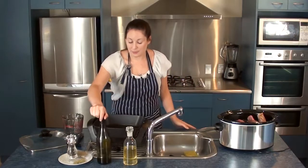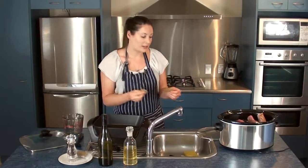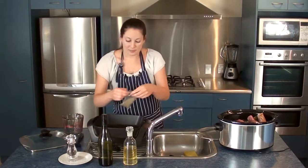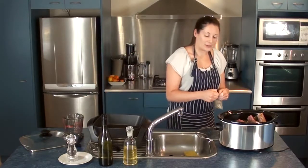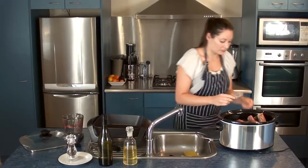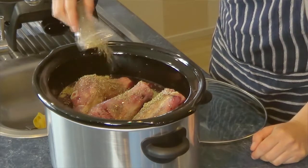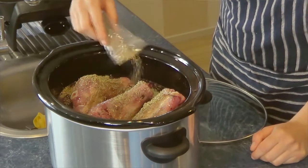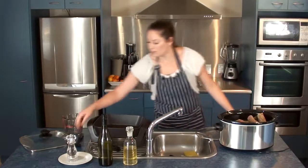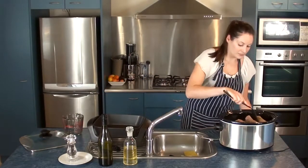And last, before we turn it on, we've got our 2 bay leaves to add. They'll give it really nice flavour. And just a sprinkle of rosemary over the top, or a few sprigs if you do have fresh rosemary. Right, that is looking good.